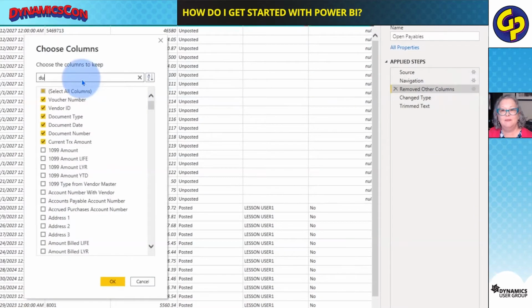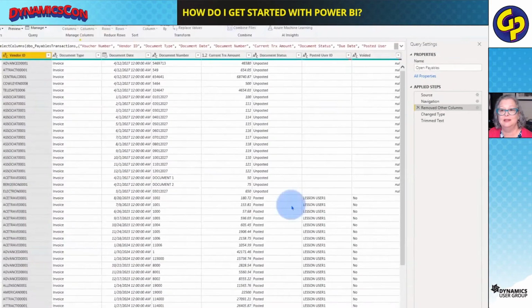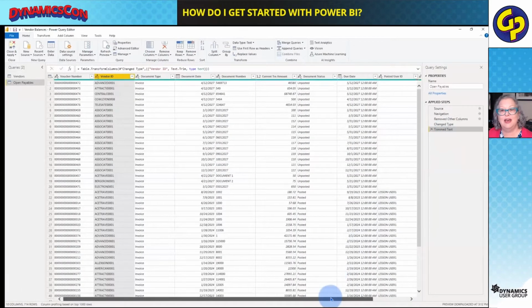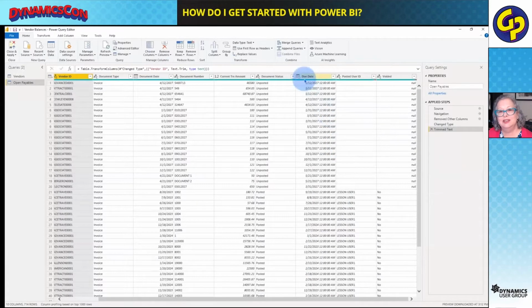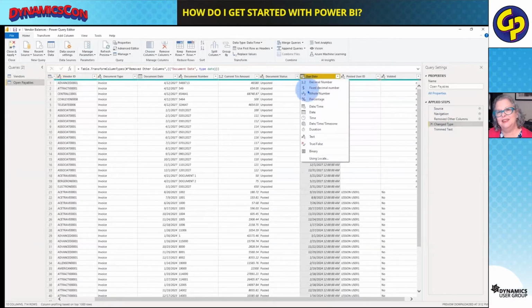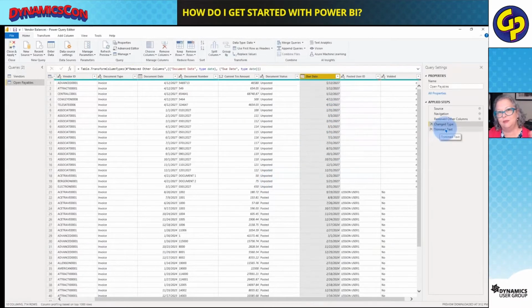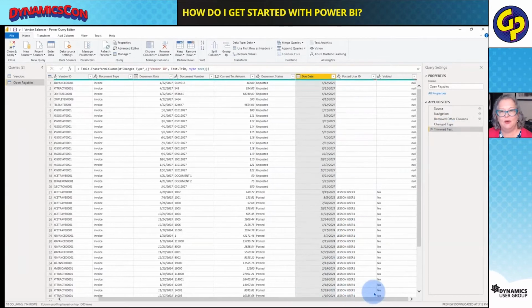Now here I'm opening up that choose columns where I narrowed it down, and I'm going back in and adding in the due date so you can see how that works. Then I go back to the last step and I can continue on my process. So I'm going to go back and change the due date to date time as well. Or rather from date time to date. You never want to have date time in a column. If you do track time, you want to separate those out into two separate columns. Power BI runs better that way.